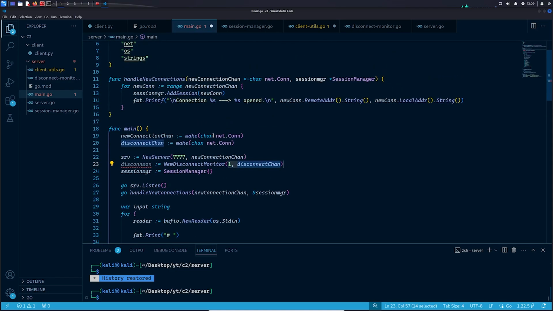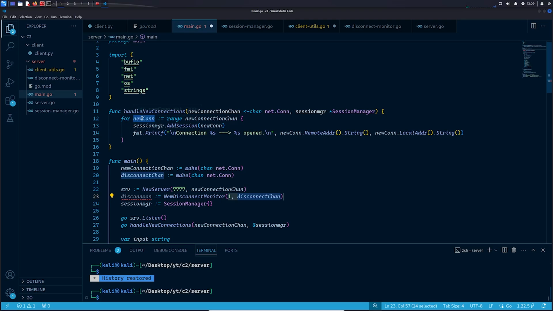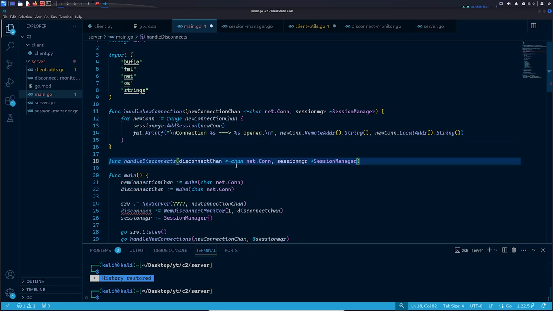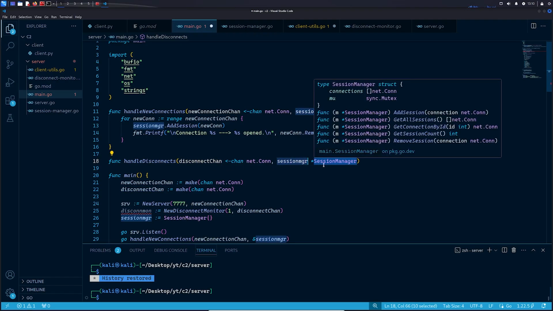Now, the same way we have a function for handling new connections, we need to create another handler function that is going to handle new disconnections. We are going to take a receive-only channel as a parameter for our disconnect channel and the session manager, so we can remove the session from our connection slice.